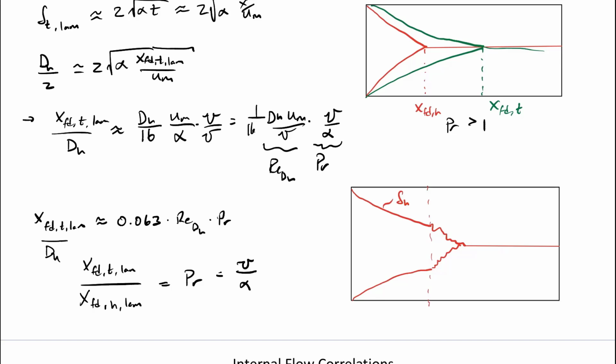So what happens if I have a thermal boundary layer that's growing, Prandtl number is greater than 1, and my thermal boundary layer is going like this. So it's growing, but growing more slowly than the momentum boundary layer. So what happens when we transition to turbulence? How does the thermal boundary layer grow? Is it going to become fully developed later than the momentum boundary layer? Or what? Think about that.